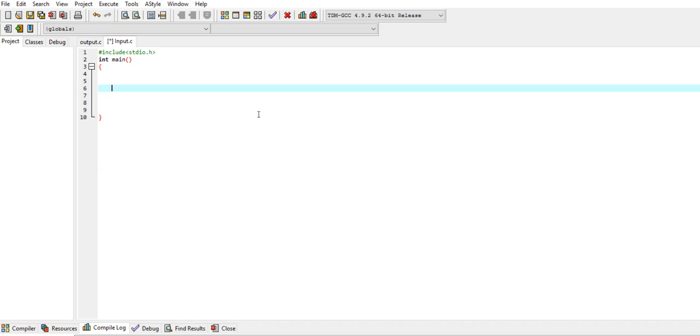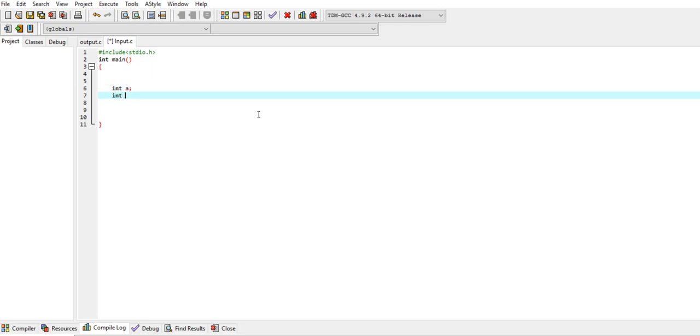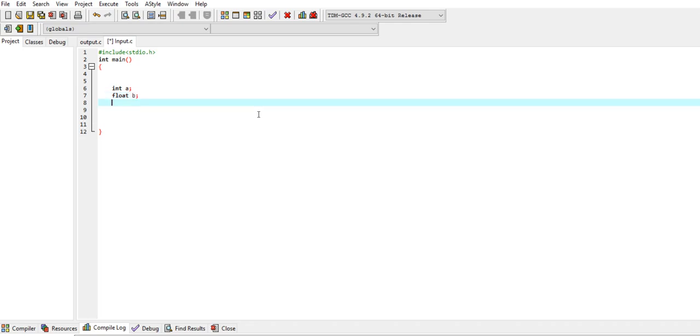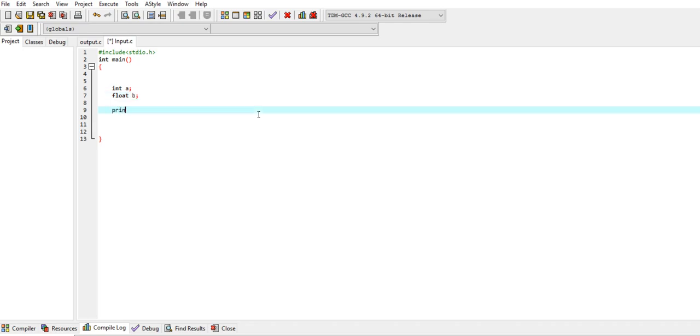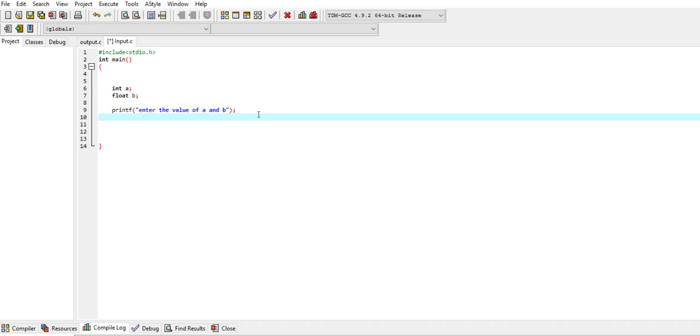For example, here int a, and float b. Printf, enter the value of a and b. We will use just one scanf. It's up to you. You can use 2 scanf, different scanf separately, or you can just use 1.